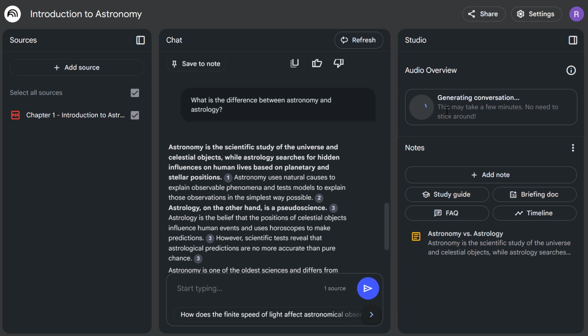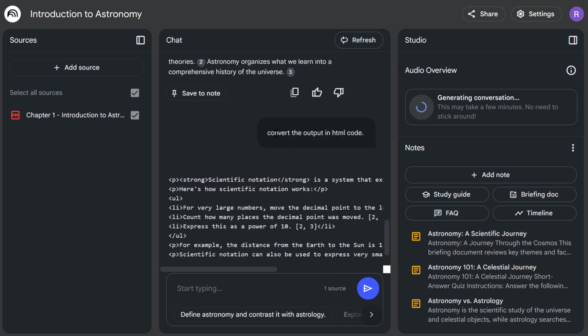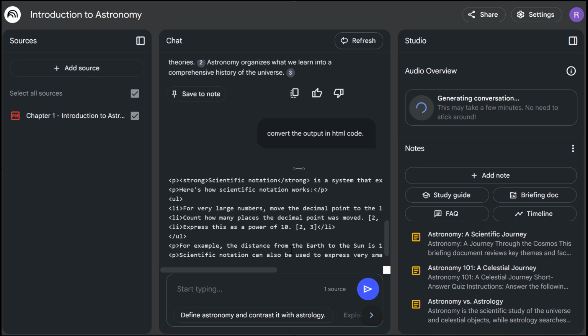While that's cooking, let's talk about another cool feature, code generation. Oh, yeah, this one's awesome. Did you know NotebookLM can generate code snippets in different programming languages? It can. It's a lifesaver. Seriously. So say you're building a website and need some HTML code. You can actually take a response from the chat window, let's say it's about quantum entanglement, and convert it into HTML code. Just like that. Click on Generate HTML code. NotebookLM will transform that text into a clean, ready-to-use code snippet. Ready to copy and paste right into my project. Exactly. Huge time saver.